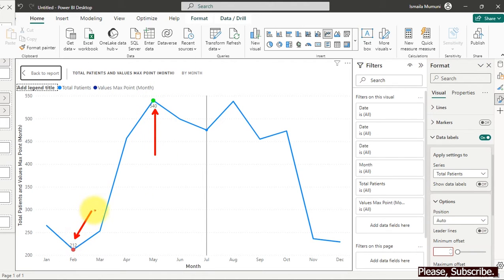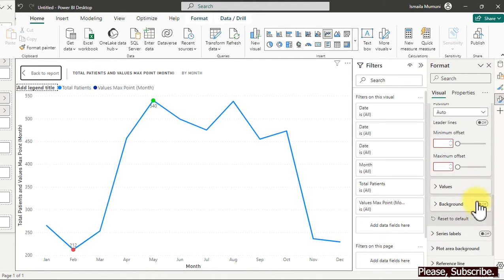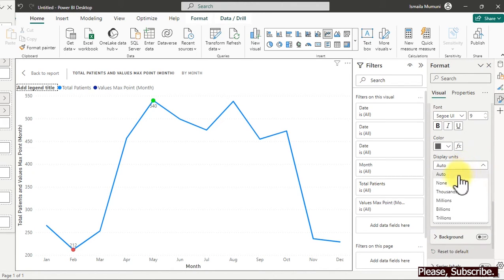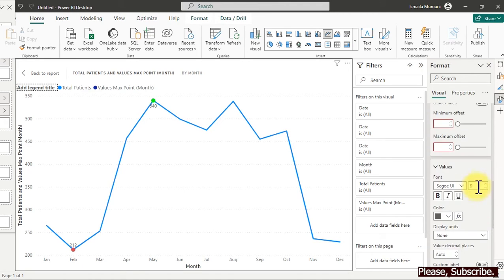So we now have the value that is peculiar to max and to min. What we need to do now is that the one downside is we can format it nicely the way I want it. So I can just go ahead and move down to value. I'll go to auto. I'll click none. If it is in 1000, I want to show you the 1000. I don't want it to have K or whatever it is. So if I actually want to change the color, I will. If I put it on bold, or I decide to crank it up to look more bold, it doesn't really reflect on it. So I'm going to leave that one like that.